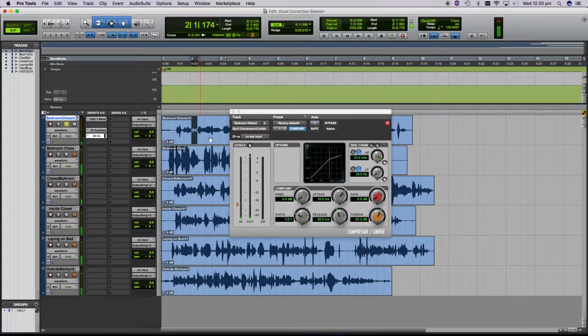I'm not compressing it. I don't want to make it quieter. So that's great. Now what we need to play with is the settings for a vocal. If I think about normal speech, and specifically my speech, I jump into words quite quickly. So we need to make sure that as soon as I start speaking, this compressor's attack is quite short, so it's going to grab it straight away.